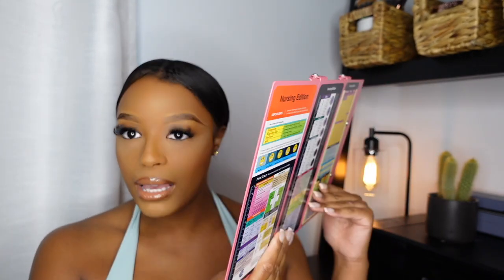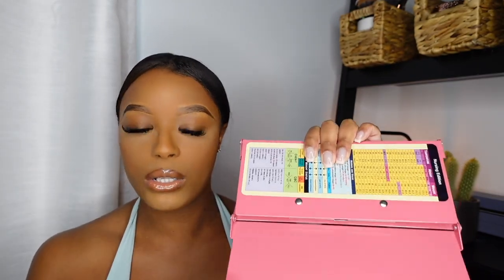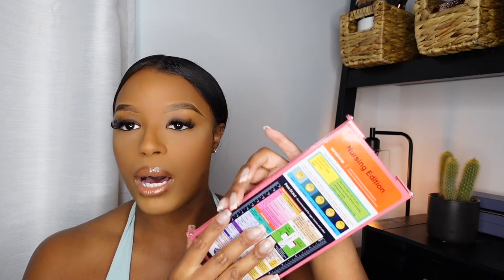Let me show you guys. And again, it fits inside of my scrub side pocket. That was the main thing, my clipboard did not fit. I actually forgot to write my name right here in Sharpie. That's something that I have to do. I do have it written on my other one, but like I said, I do take this one to work because it folds up into three. You just fold this side down first that has the little clip part, and then the bottom side.